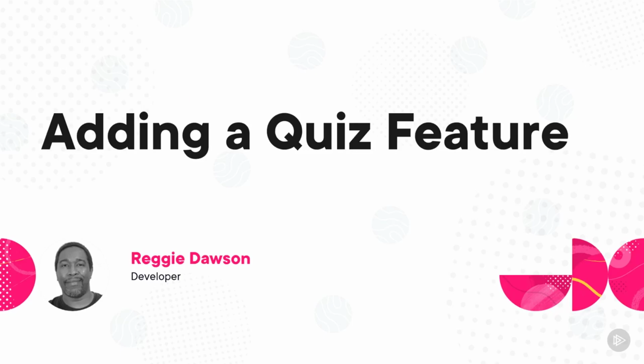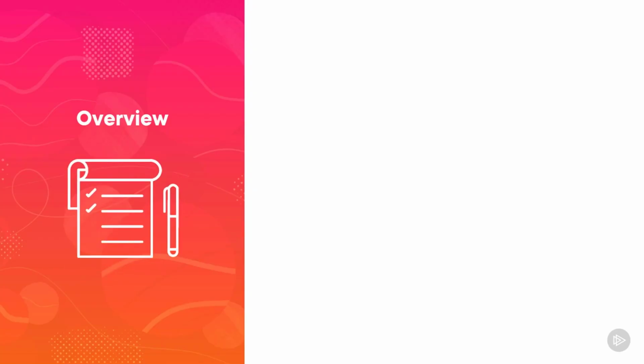In this module, we will create a quiz feature and add it to the app. Users will be presented with a quiz that is selected at random. The first thing we will do is set up the questions that will be presented in the quiz. The quiz will use a hard-coded data file to provide the questions and answers.